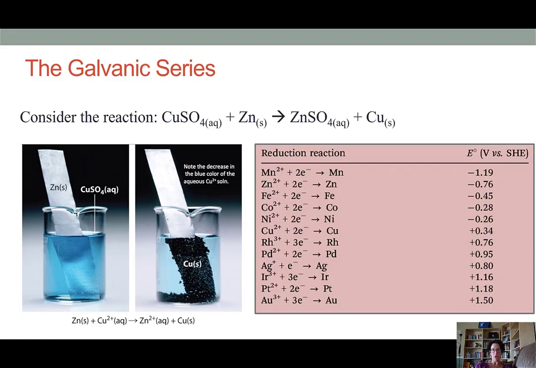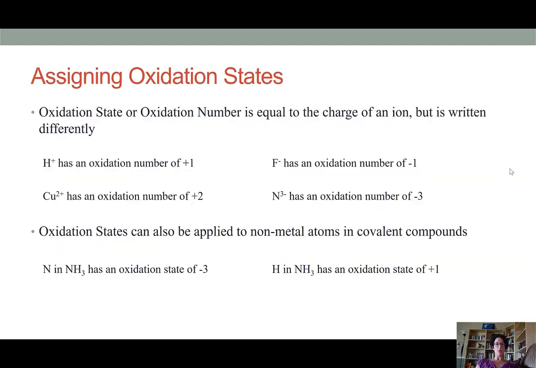Simply put, this table can be interpreted by stating that the metals that are lower down on the chart, meaning have a higher positive value, tend to become reduced, whereas the metals that are higher on the chart with the negative values tend to become oxidized.